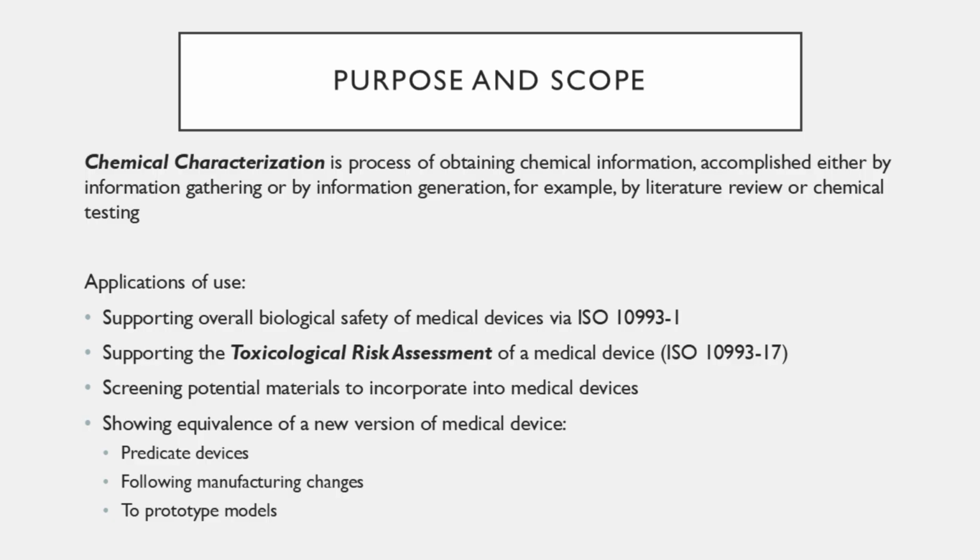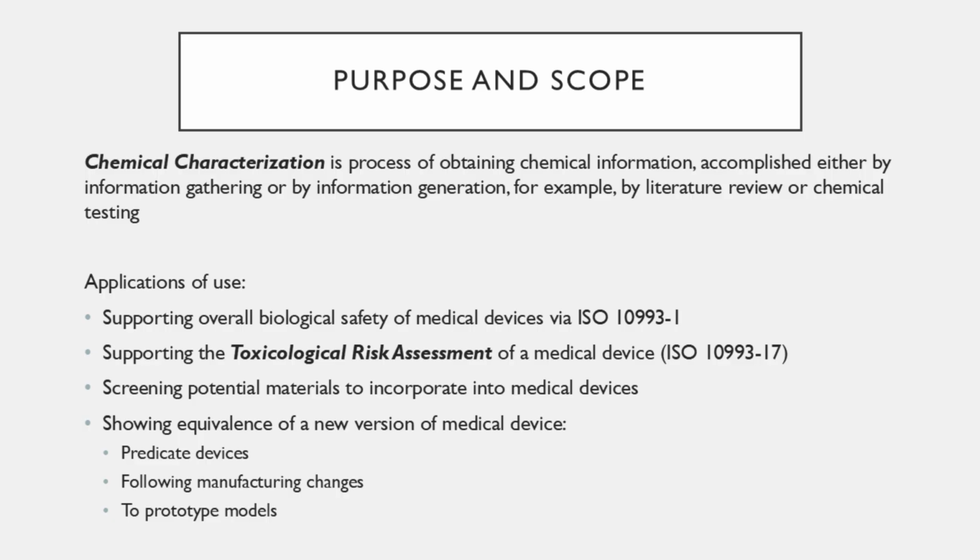The next step after doing chemical characterization, no one looks at chemical characterization by itself. You use that to support what's called a toxicological risk assessment, and we'll talk about this in the second half of the lecture, which is governed by the Dash 17 module. And this is really where you understand what's the downside, what's the true risk of any of the chemicals that I observed in my benchtop testing.